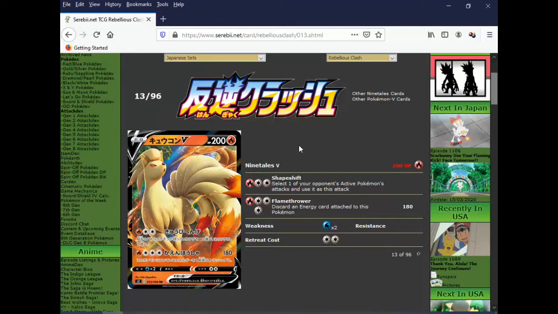I got Shapeshift. Select one of your opponent's Active Pokemon's attacks and use it as this attack. Okay. Busted attack confirmed. God, this is pretty powerful. I mean, okay, it's got to be the Active Pokemon. Okay, so that balances out a little bit, but you know, this kind of attack can always have some nasty implications, because you don't pay the cost. It doesn't say you pay the cost and stuff. You just select an attack and do it. 3 isn't that expensive. I guess it's okay.